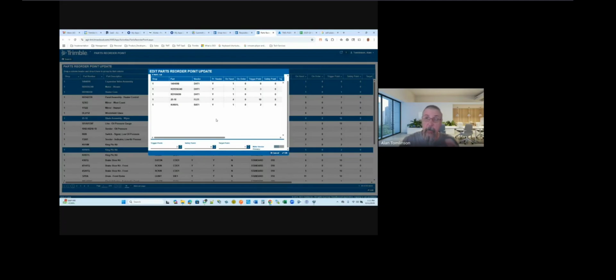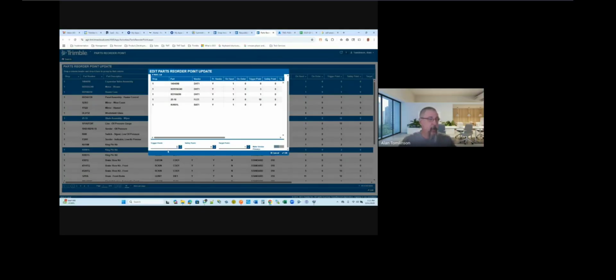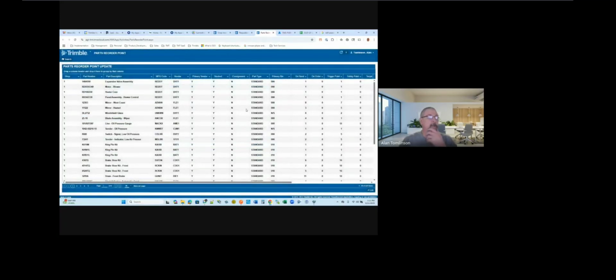But you could make it primary vendor because the auto requisition system only uses the primary vendor to auto requisition. Yep, that makes sense. So I could set all these to trigger at 1 and target to 12 and hit OK. And now it's going to update all of those parts that I just did. So now, in other words, you could do this en masse.